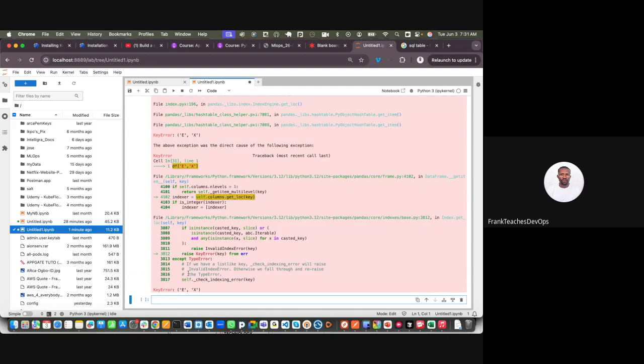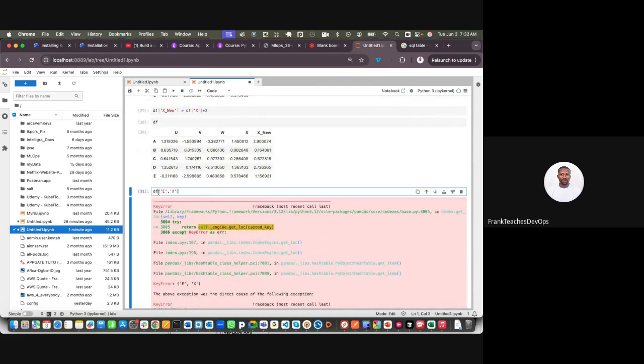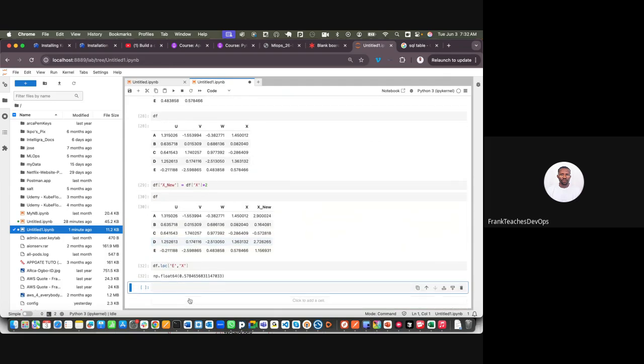All right, so it gives a key error, so it's not flying. Let me do something. Dot loc. Wait, I'll come back to that place, guys. Okay, we got it now. df.loc, location of this row and this column. I will explain when we get to indexing properly.